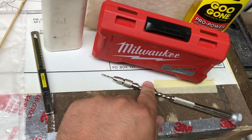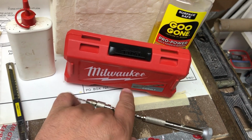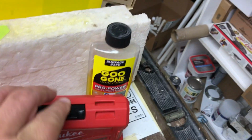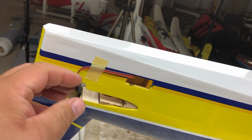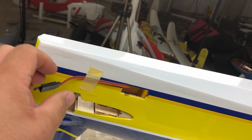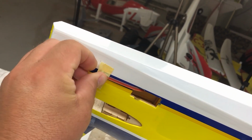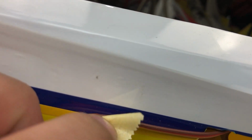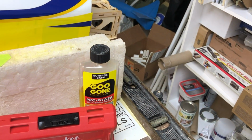I've got my drill, of course, for making little holes that I'm going to be needing. So obviously I need my drill bit set. And Goo Gone. Anytime that a supplier comes with this tape, any kind of tape really, I remove this tape very carefully. But even when you do, there's a little bit of residue left over from the tape, and so I use some of the Goo Gone on a paper towel to remove that.